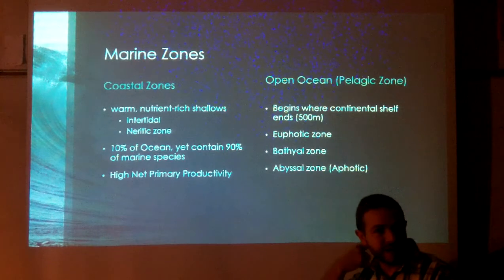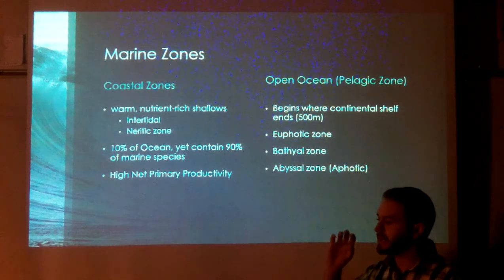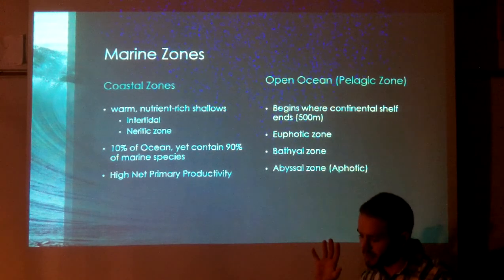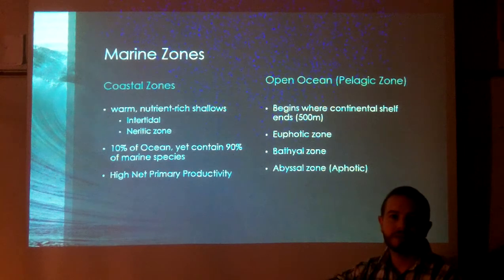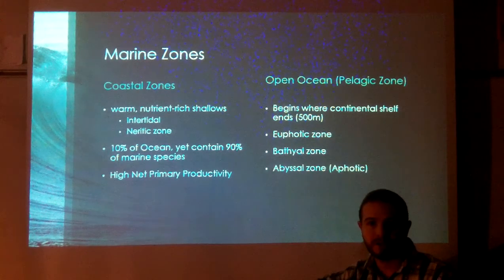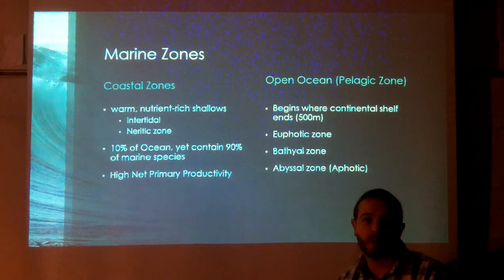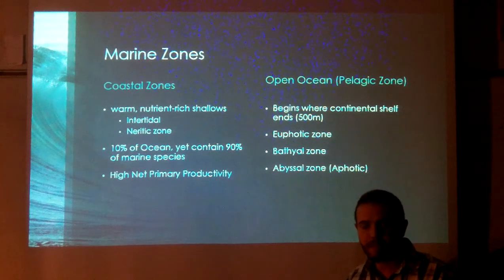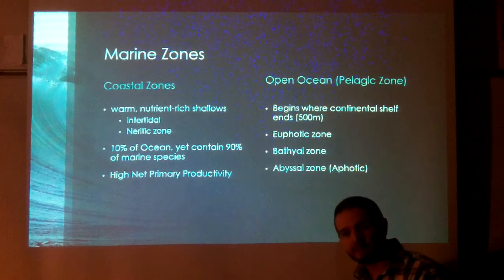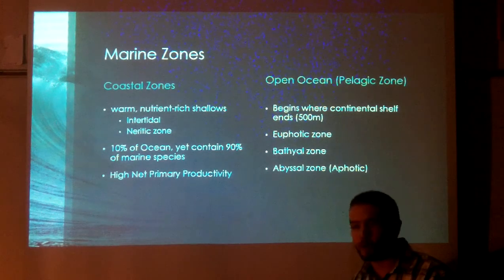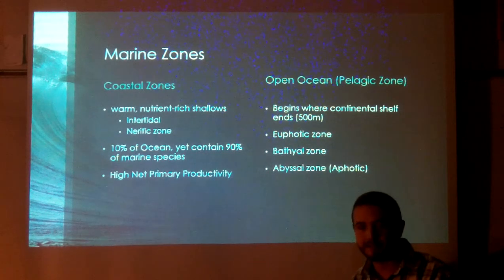In these intertidal zones, we've got salt water moving over the land, covering a certain part of the beach. And then if you're a sessile organism, perhaps an oyster, part of an oyster bed, you're covered in salt water for part of the day. Then the ocean retreats, and now you are exposed to the air. It's dry, there's no water. So you have to be able to deal with that constant fluctuation in water level and temperature.